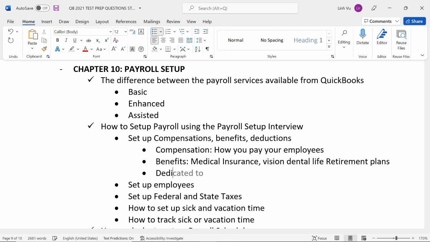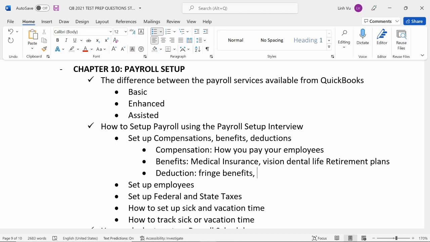Okay. Any deductions are going to be things that are either going towards something or they take away from your paycheck. Okay. Well, again, a 401k is also a benefit and a deduction, because not only are you benefiting from the company, but at the same time, you have to pay into that. Okay. So what are those deductions? Deductions could be any fringe benefits that you have to pay for, right?